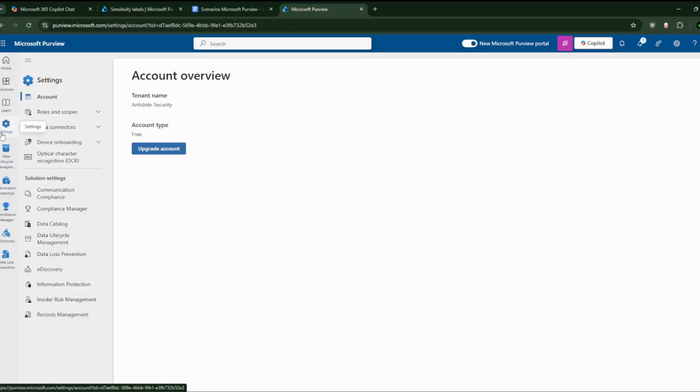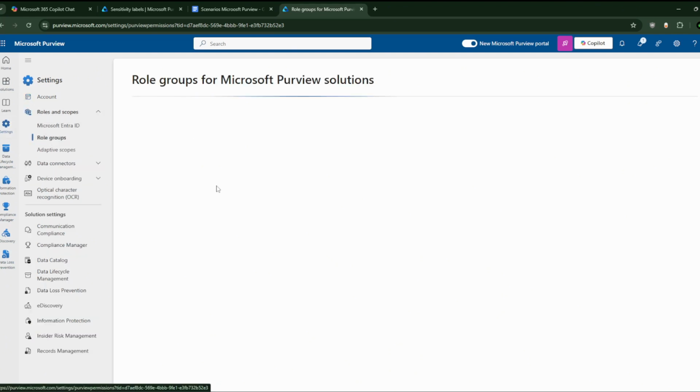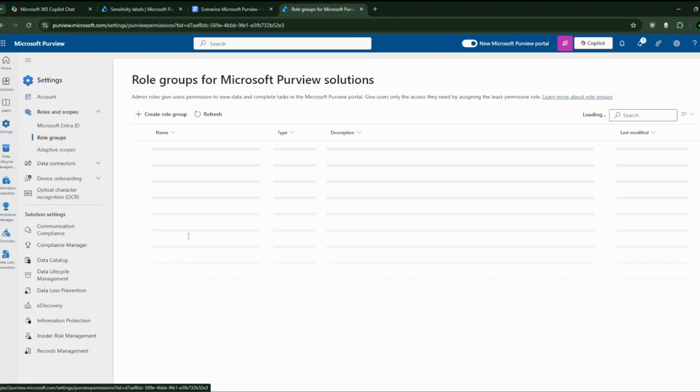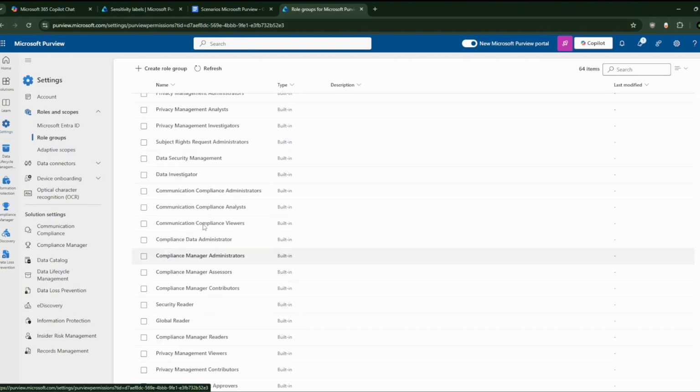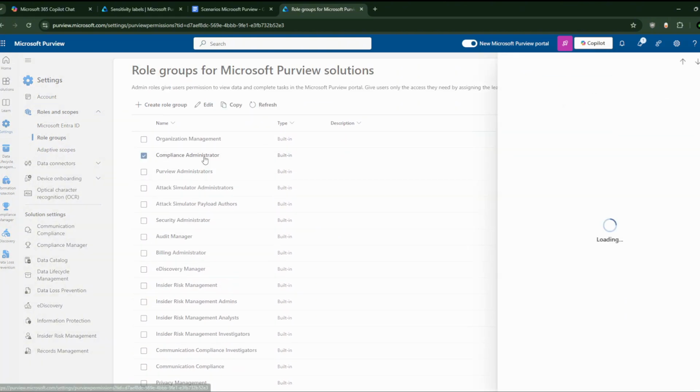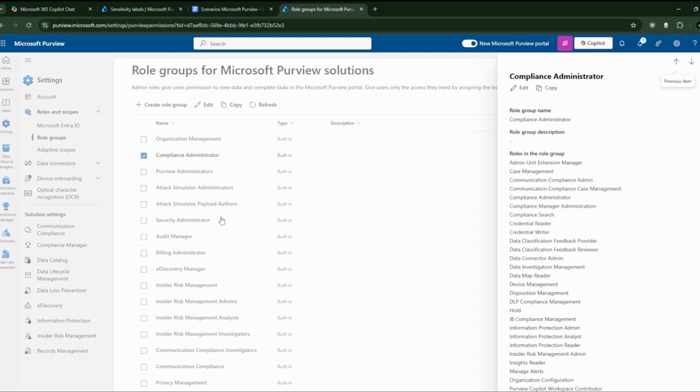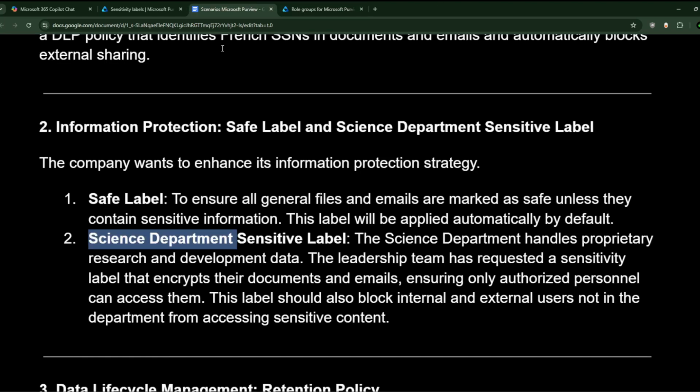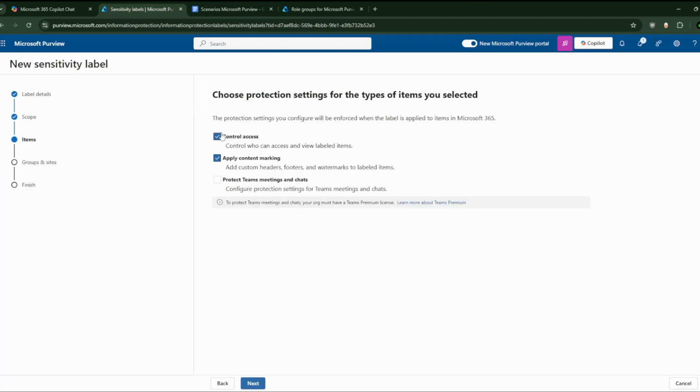If you don't give the correct roles in compliance administrators, in eDiscovery, etc., you will not be able to choose those options.